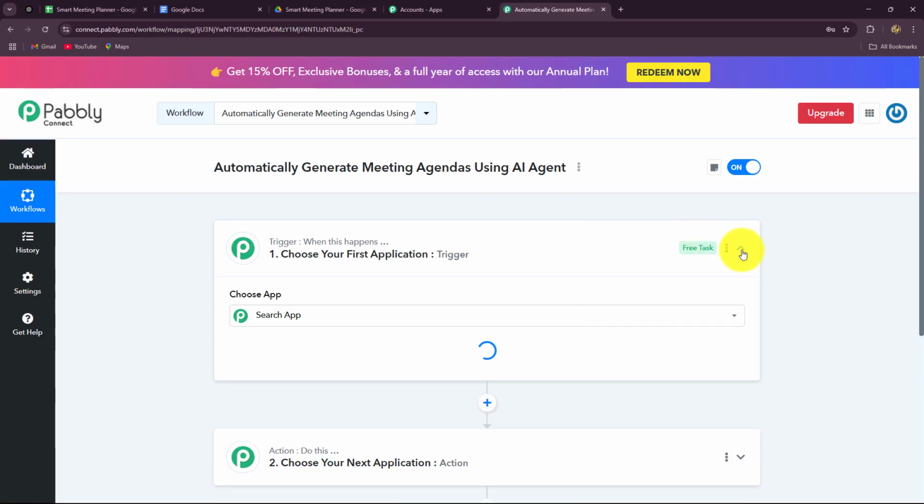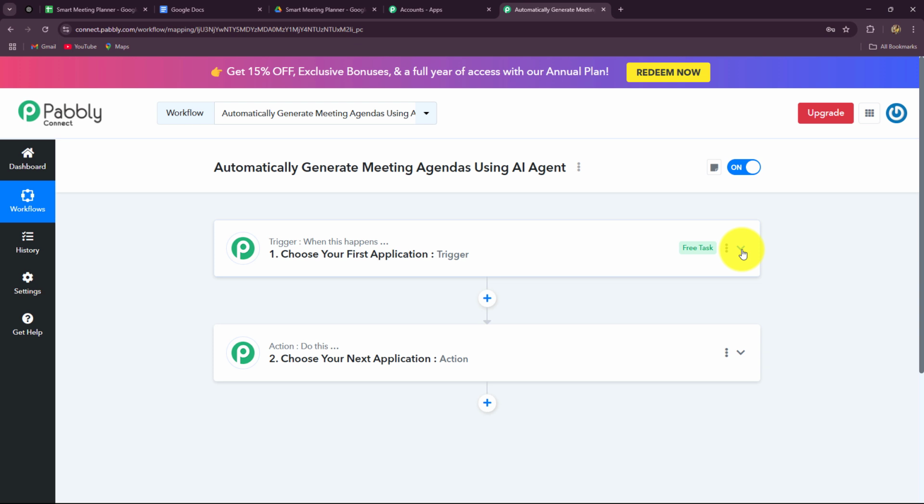And here we are on a new screen. So we have to create the workflow now. The screen contains a blank workflow with two extremely important windows, trigger and action. Trigger and actions are the two main concepts, the principles, or we can say these are the building blocks on which the entire automation runs. Here the trigger says when this happens and the action says do this. That means the action is the response towards our trigger.